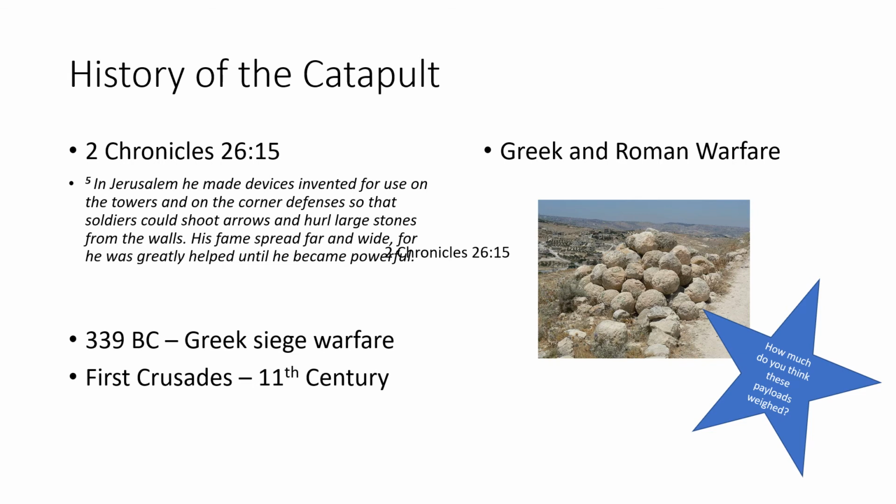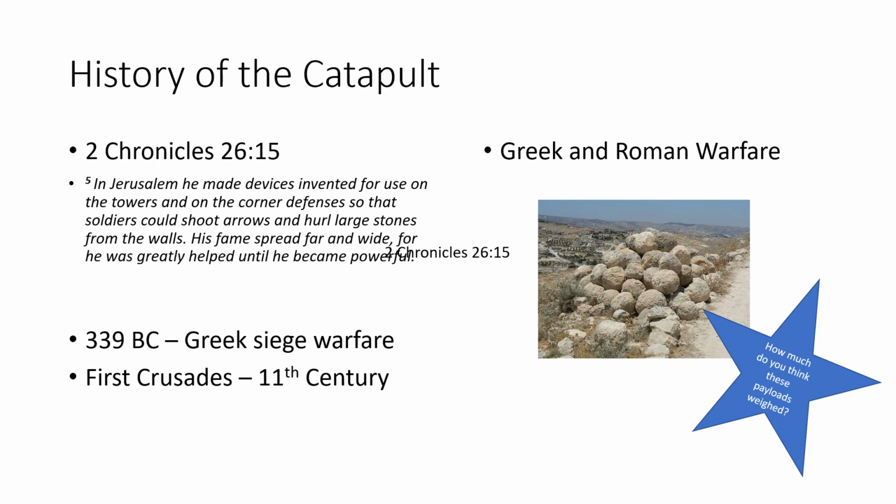Now, the last time that most historians can see the catapult or a form of a catapult being used is around the late 1070s, maybe even the early 1100s. So by the end of the 11th century, most catapults have been replaced with cannons, and that's because gunpowder is way more efficient, it's easier to transport, and it's a lot more reactive than this type of siege warfare was.